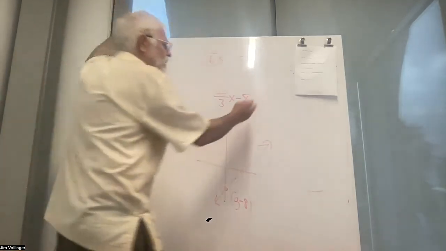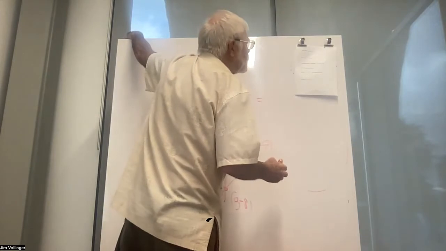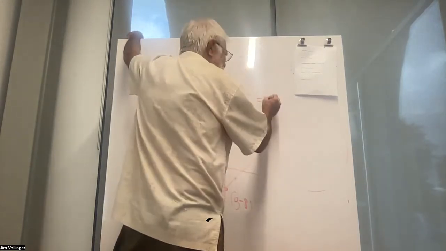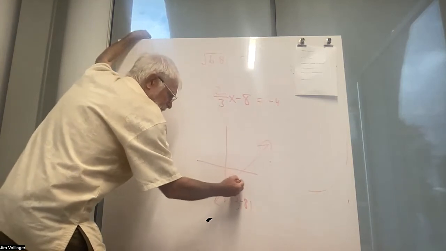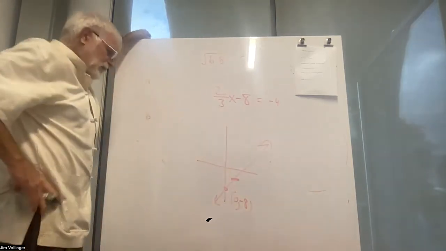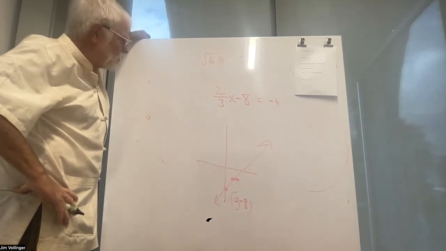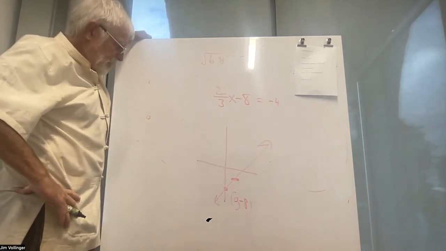And now we want this thing to equal, what do we want it to be? We want it to hit a height of -4. Well, right here is -8, so -4 is right about there. All right, so what are we guessing? What are we guessing in terms of how much change that is?